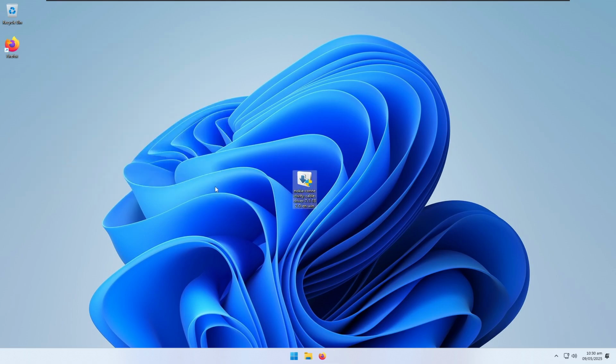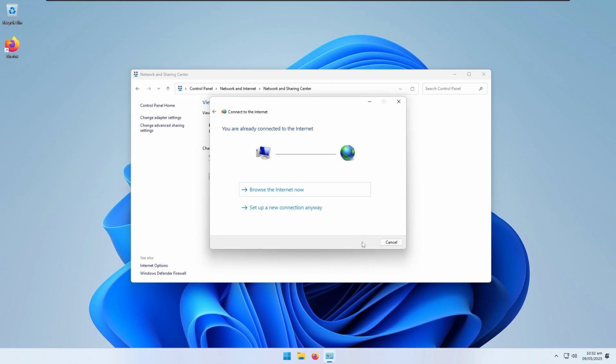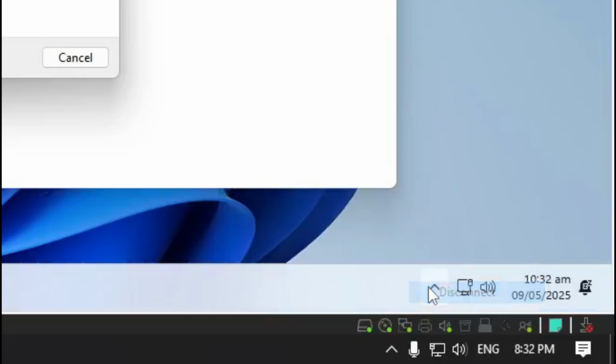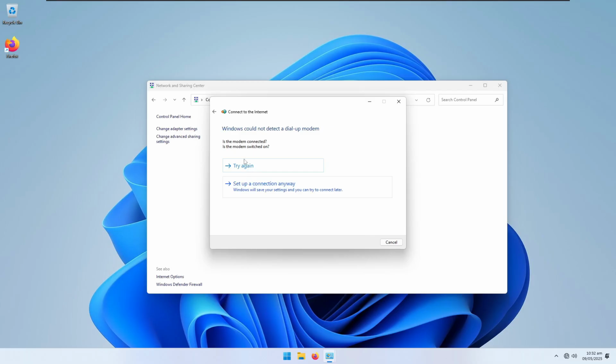Just gonna get our phone, plug it in, connect to VM. There we go. And now we just need to configure the dial-up connection on Windows 11. Alright, so here we go. Connect using a dial-up connection. Wait. Forgot about that. Okay, dial-up. There we go.